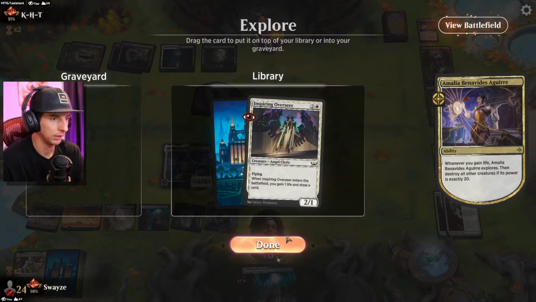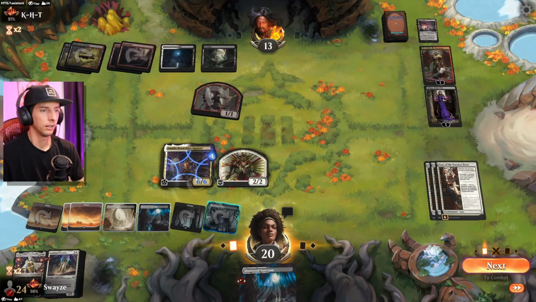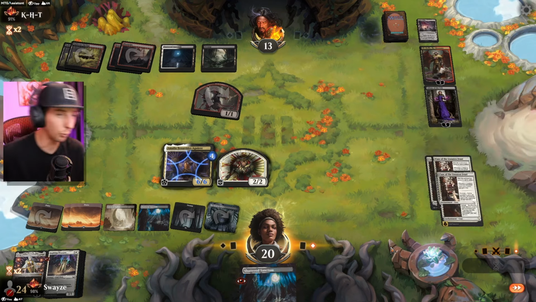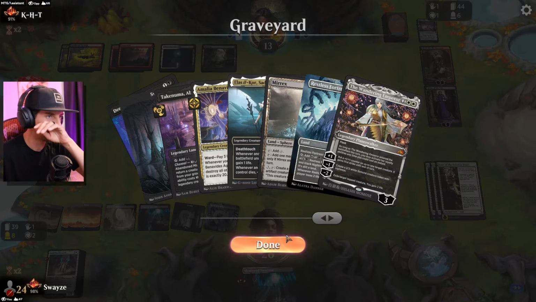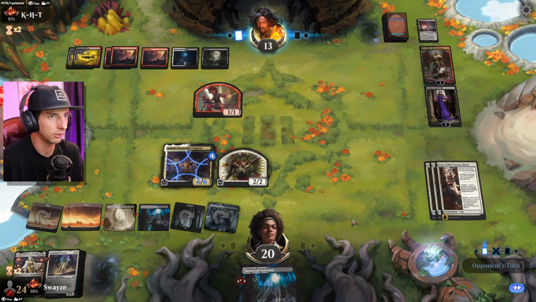Keep watch for it. Amelia gets even bigger. Oh, this is going well. Talk about a comeback. Let's go. We're back to 20 right now. Oh, and we get to hit the graveyard now, too. We love it. Oh, yeah. They drew a land. That's GG's. We got him, ladies and gentlemen. We got him.